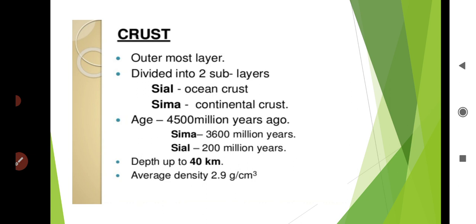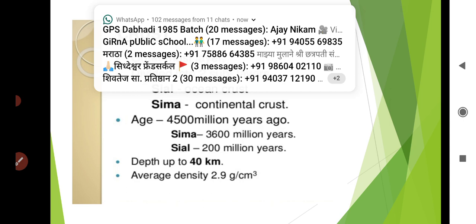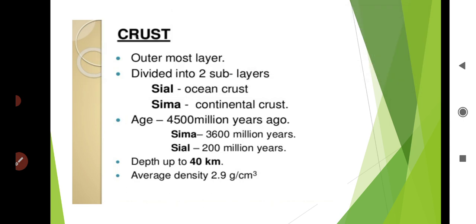What is Sial? Sial is the outermost layer of the earth. It is made up of crystalline rocks. The continental mass is made up of Sial. In large areas, mostly the crystalline rocks are covered by sedimentary rocks. The rocks in this layer are mainly made up of silica and alumina.